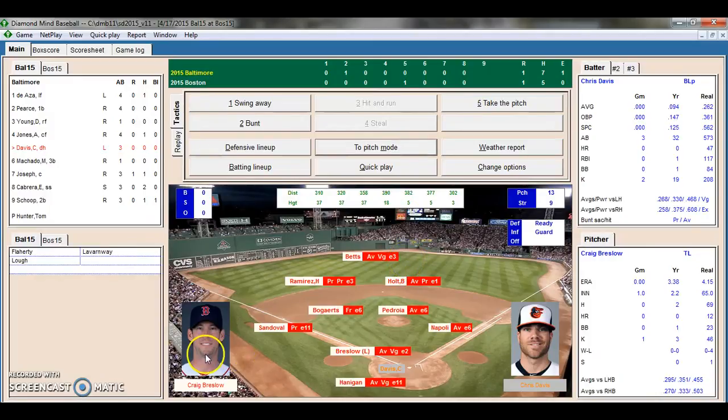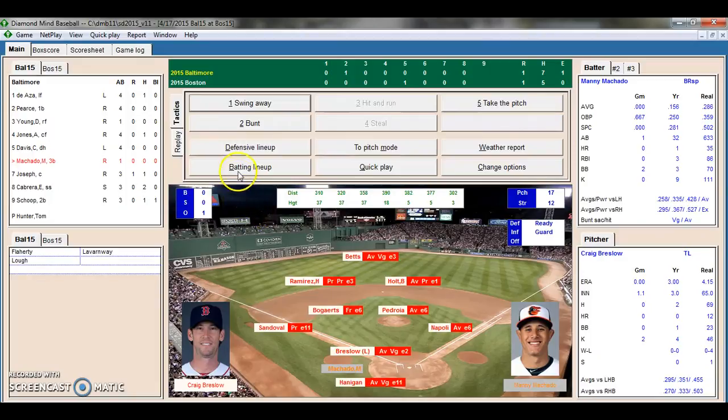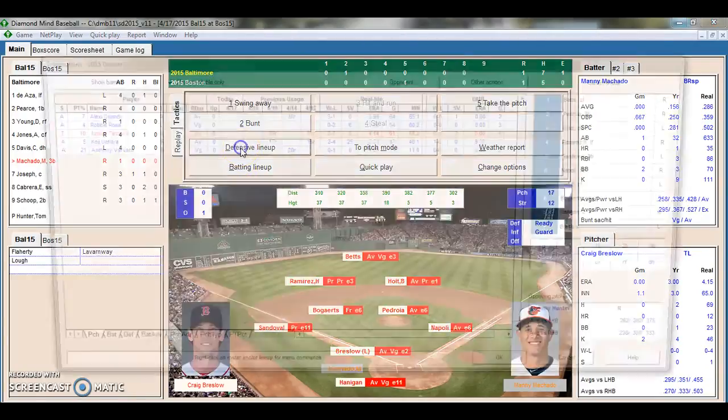All right, so Craig Breslow, lefty, is still on to face Chris Davis, the left-handed batting DH. So we'll go ahead and let Davis swing away. He's hitless so far. 1-2 count, kicks and delivers. Did he go? Yes, he did. It's a strikeout. So there's one away. And now with right-handers Machado and Joseph coming up, Breslow has done his job.